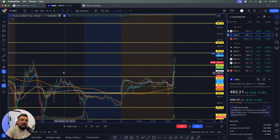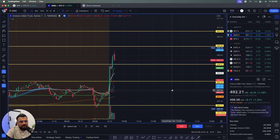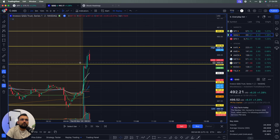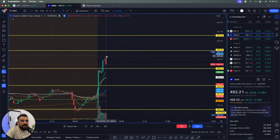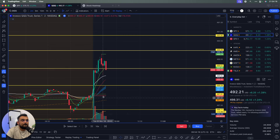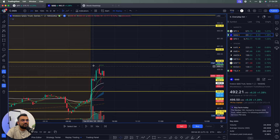While I was in the Tesla trade I also started keeping an eye on QQQ. I saw QQQ setting up — it broke above the pre-market high, then above yesterday's high. Please write this down: yesterday's high and pre-market high levels are very important. The moment price breaks above them, there's a huge possibility the trend is starting. I waited for a pullback and I didn't like the huge candle, but when I saw 489 starting to hold I paid attention.